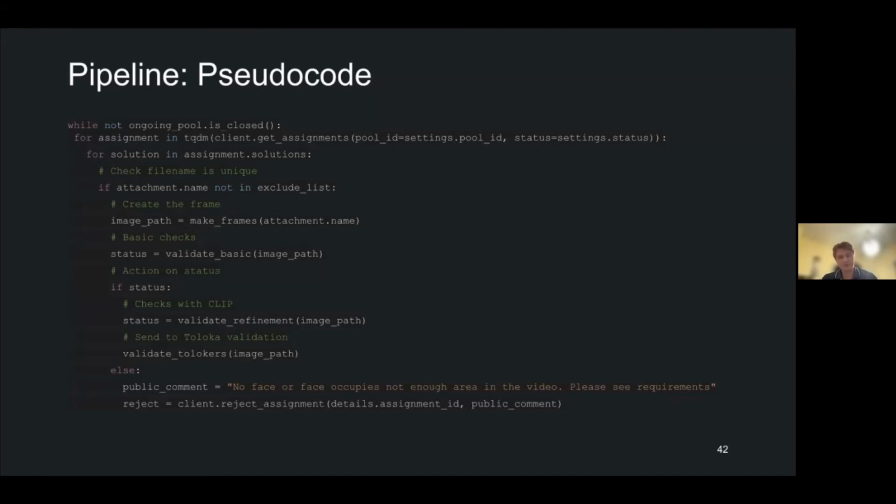After that, based on the status of the task, CLIP models with different weights are applied, and afterwards photos flow for human validation. I will release this pipeline in a Jupyter Notebook.